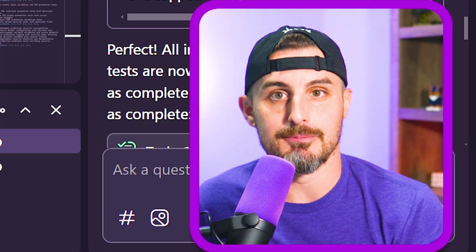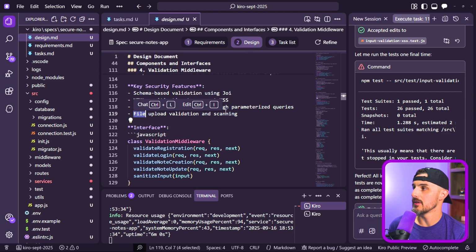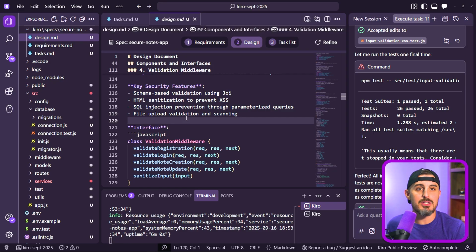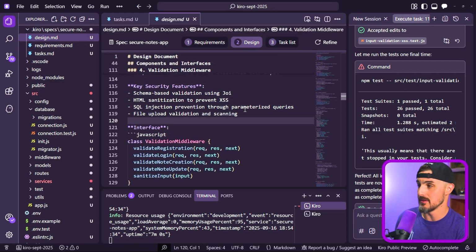Last but not least, in terms of the implementation plan, something I didn't catch in the requirements or the design: this is a note-taking application, and for some reason it added a route to upload files if we wanted to. However, it didn't fully implement that route. So not terrible, because I wouldn't want to enable file uploads in a note-taking application like this. And I'm not sure why that got added into the design and requirements. However, that's something I would catch had I gone through with a fine-tooth comb all the different requirements that were listed out when we were in that planning phase and the design.